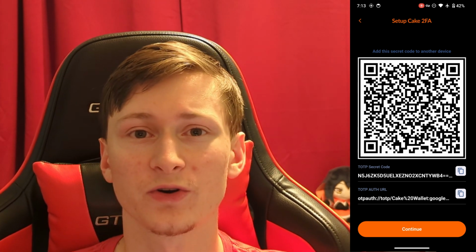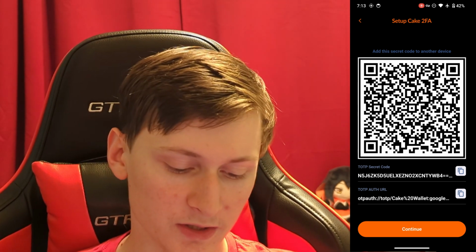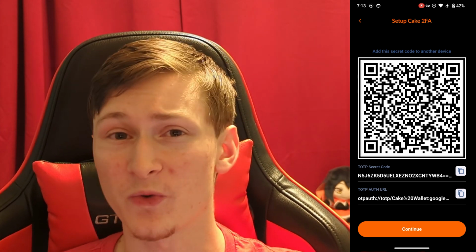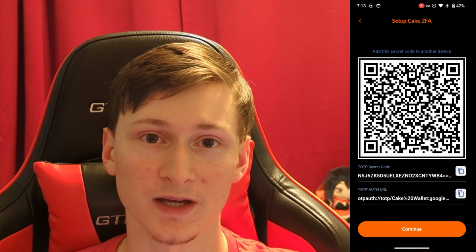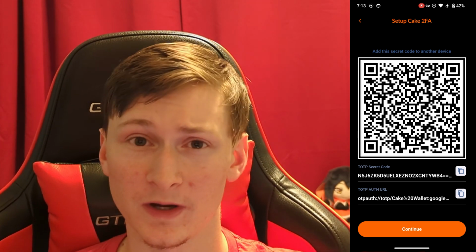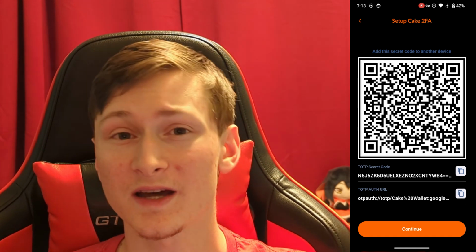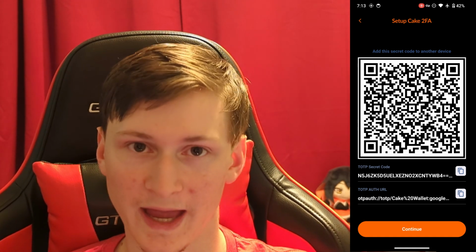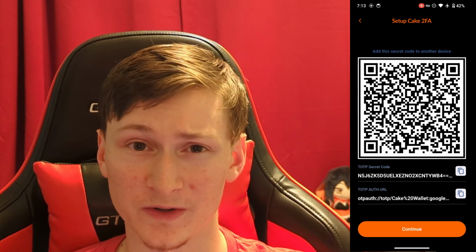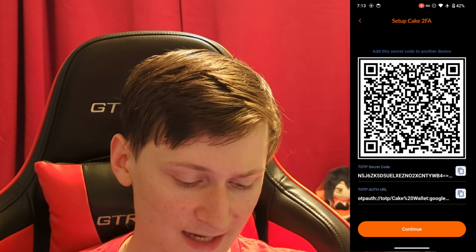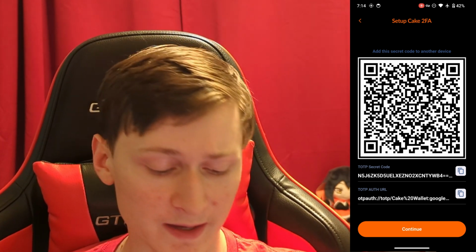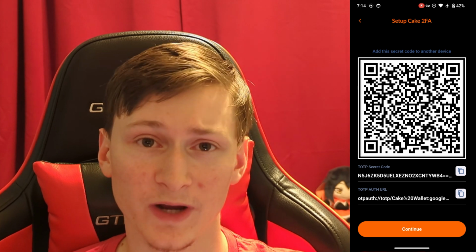Now, if you're using your 2FA on another device, you can definitely scan the QR code, which might be a better way to set up your 2FA, as you don't necessarily want to have it on the same device. Maybe it's better to have a different device for security. But if you are using it on the same device, you of course still can, and you can totally use a different PIN or password for your second factor authentication app. But in this case, we will be scanning the QR code for NT-Auth, and then I'll show you how to manually input the TOTP secret code for Aegis.